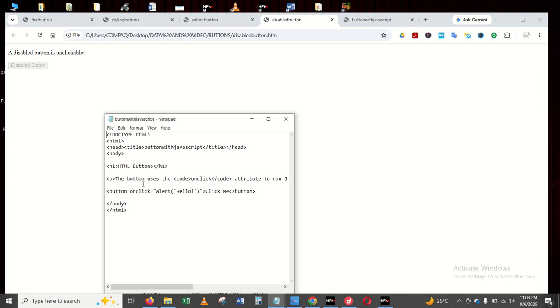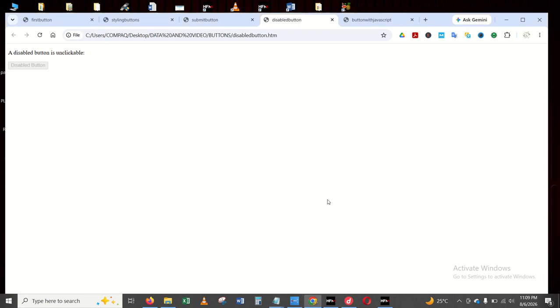All right, so the document is created, this is the header, there is a paragraph. Let's look at it. Button onclick. So when it is clicked, what should happen? I said there should be an alert. This is the way you write and structure alert, and let the word hello appear, and hello, click me, and then close the button, and there you go. So what does it look like when we do this?